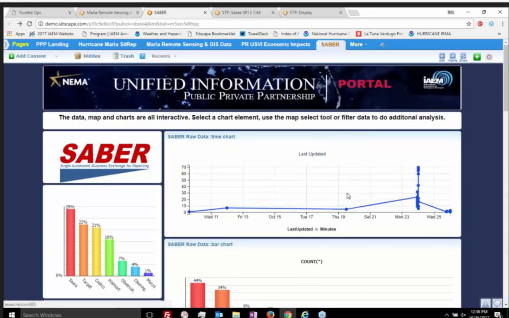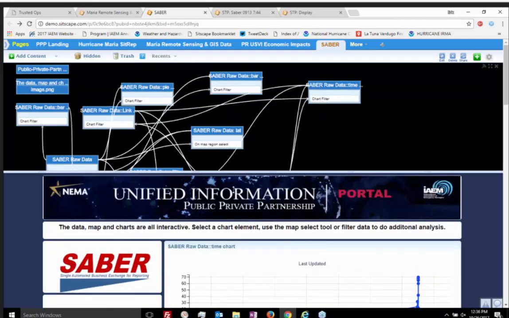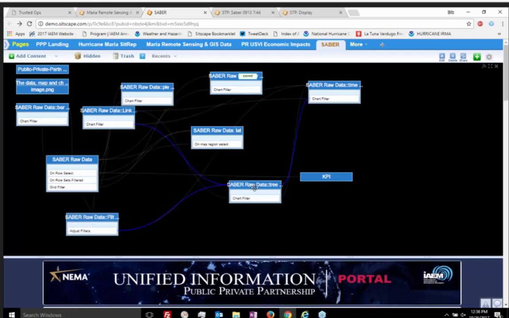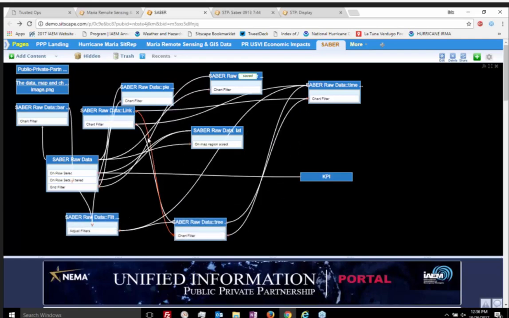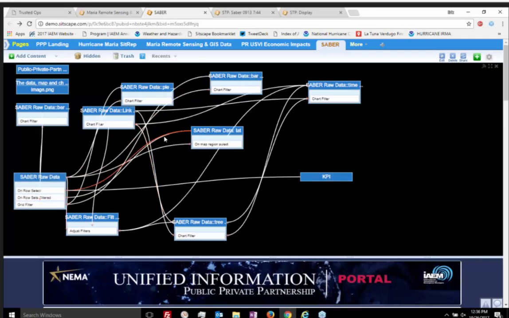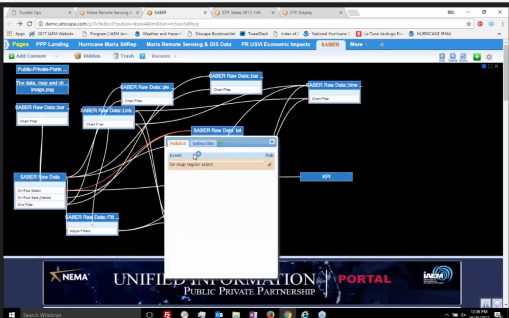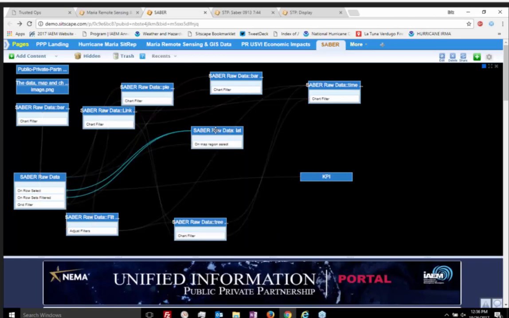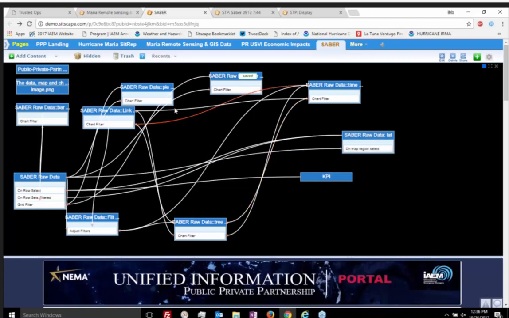One of the very interesting elements here is whether this is one data source like SABER or multiple data sources in terms of doing interdependencies between layers. We can define the information flow right through the web page. So if I had another open data source or closed data source, I can define right here in real time how the data interacts with each other on the page. And double-clicking any of these opens up the ability to set that.